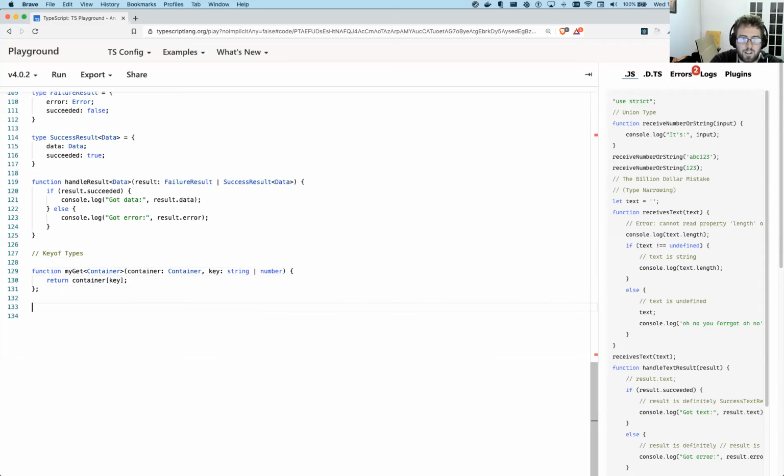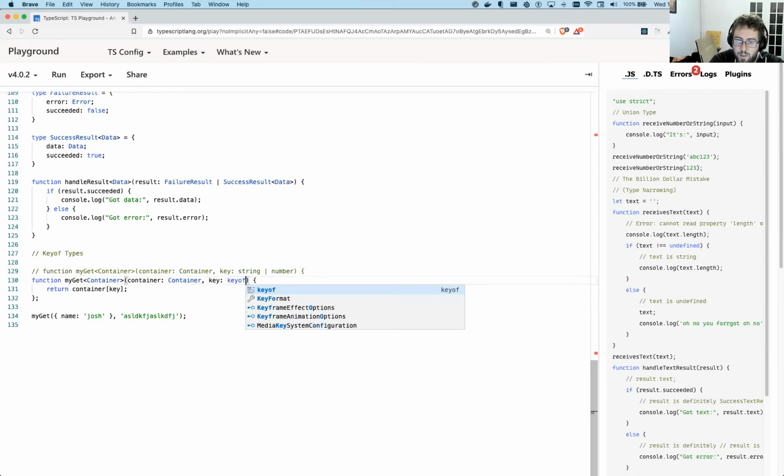But this doesn't give us a lot of type safety because if we do myGet on, let's say, name Josh and then key blah, I mean, that technically compiles. But what we really wanted to do was say that the key is specifically one of the keys of this container type. TypeScript actually has a thing for this called a keyof type, where there's this keyof operator in the type system, keyof Container, and it takes in a type and gives back the result of all the types that could exist.